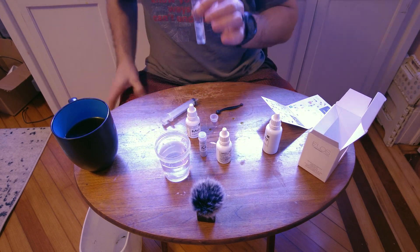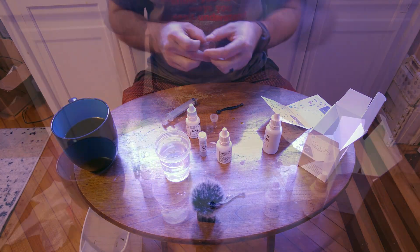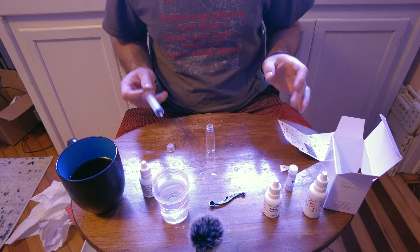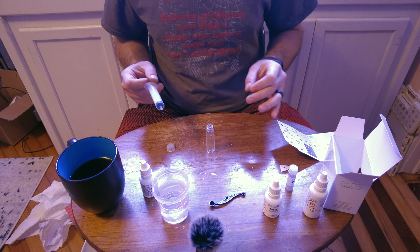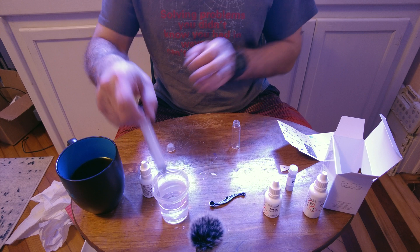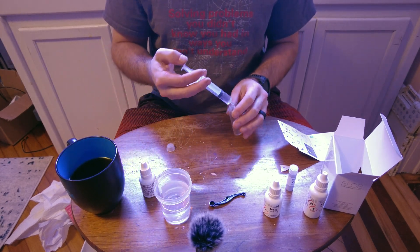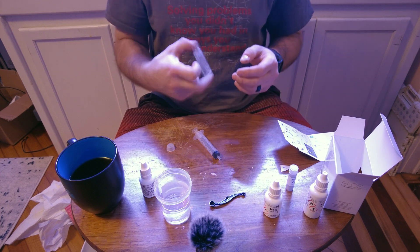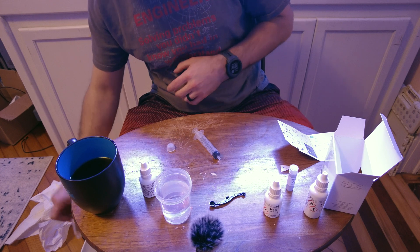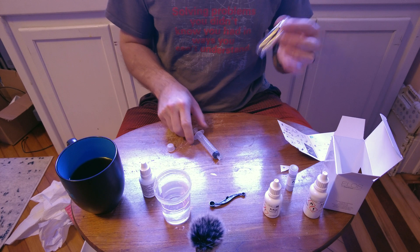We dumped out that first sample — that was 31 drops. There was a little oopsie between steps one and two that resulted in a spill, and the vial rolled off the table and cracked. So I've got a spare checker vial we're going to use. Luckily I didn't need to reuse it. The first step has no bearing on the liquid in the second step — you just need that number for the math.